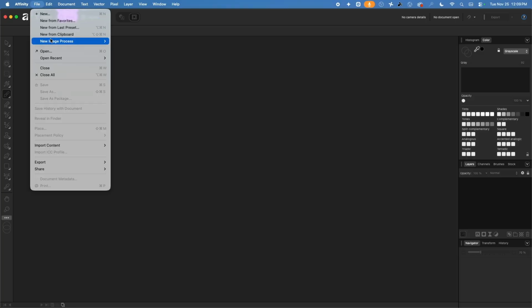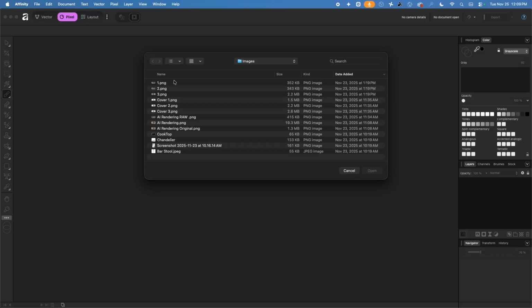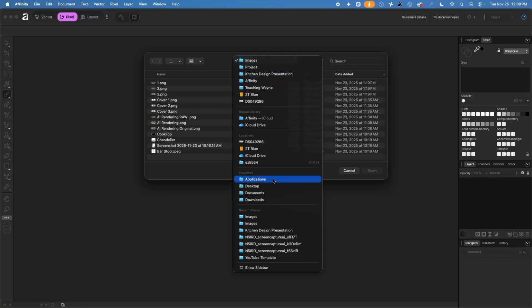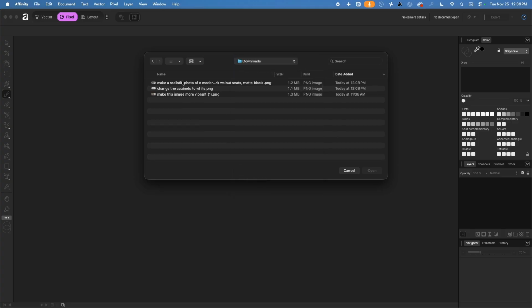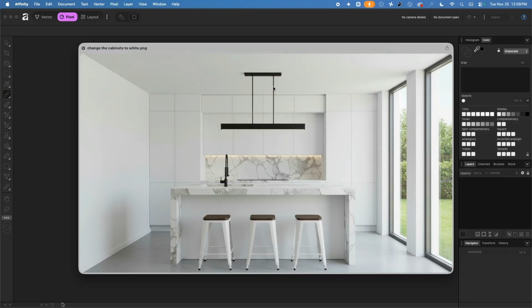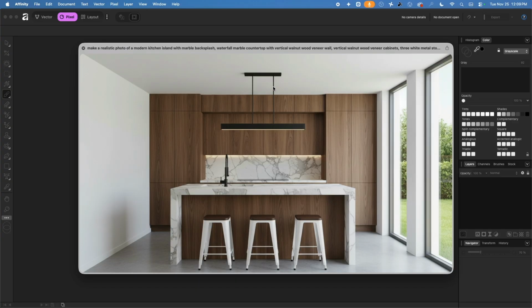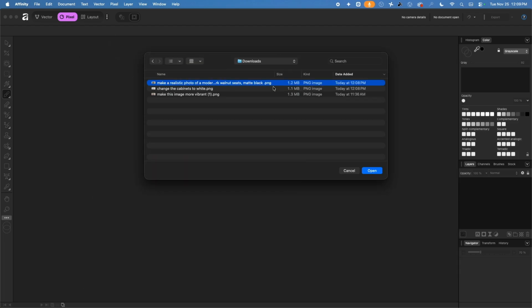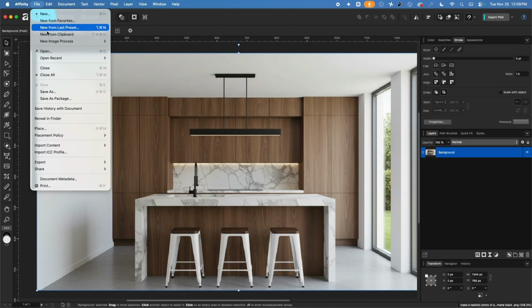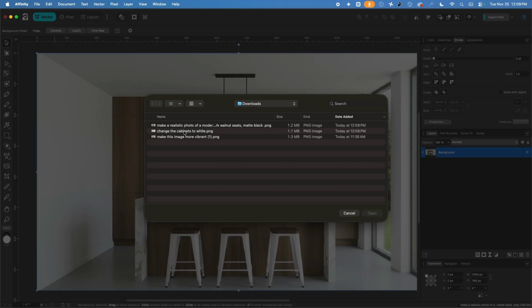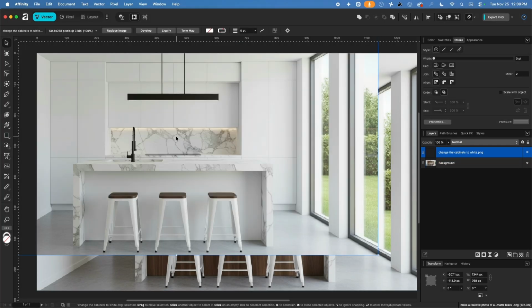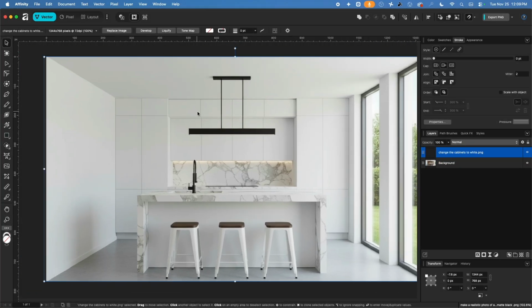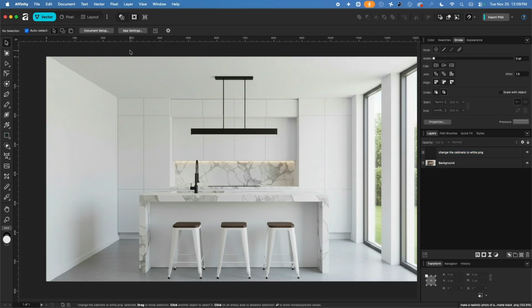So in Affinity, I'm going to open now the two images which I downloaded. There is that, and there, very good. So this one I open, and the other one I quickly place and click, drag this over.